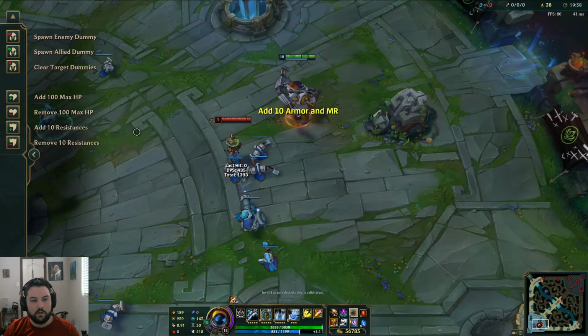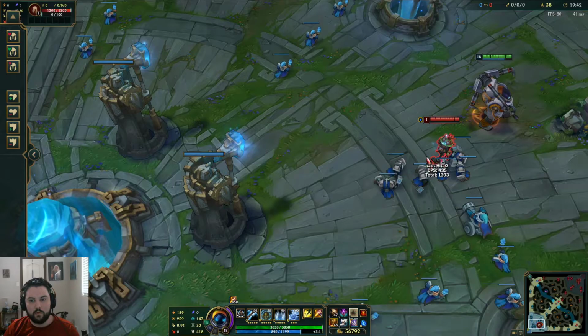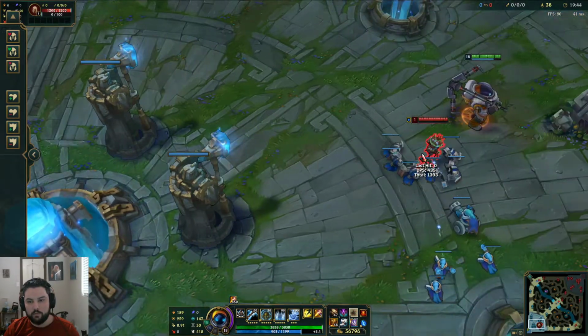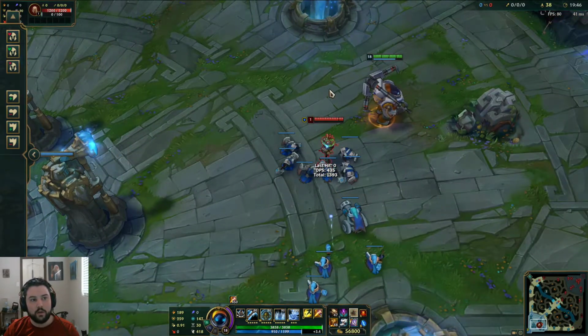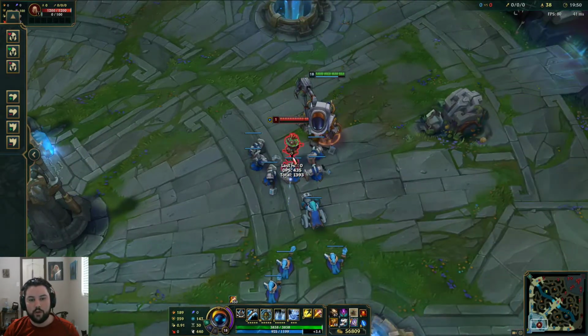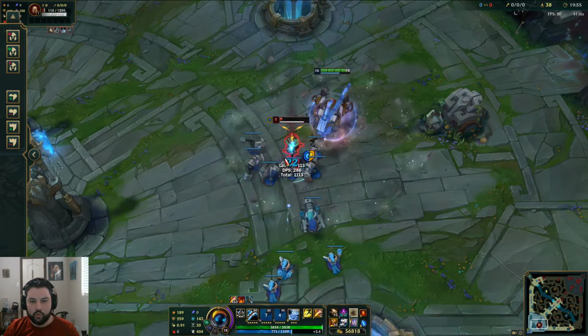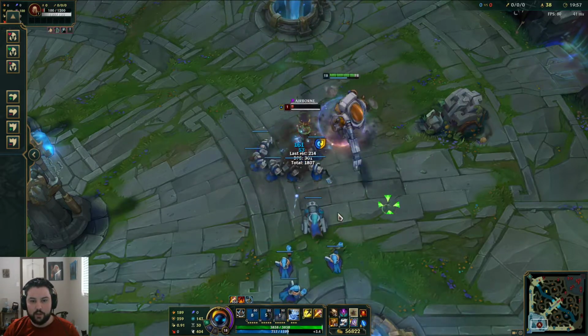Let's get him up to roughly 100. I really wish there was a way to move him so the minions aren't hitting him here, but... Alright, so he's just shy of 100. There we go. We're at 100, 100. So look at my damage on somebody with 100, 100. So this is still kind of like a squishy's profile of damage and health, right?